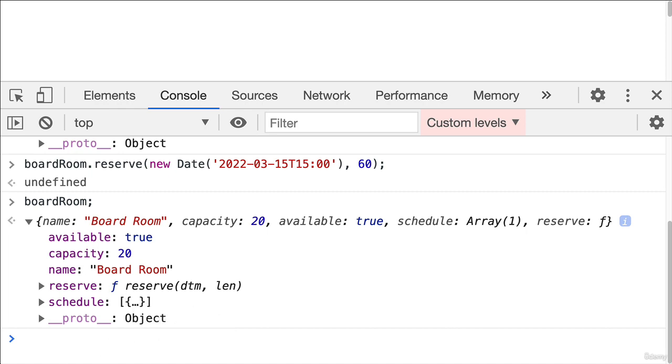Now, so far for all of the objects, or the two objects we've created, that's all we've created so far, the methods have been embedded directly on the object. Now, since every object needs to share certain methods, for example, the reserve method should be something that's available on all of those objects, it makes sense to have those methods on a prototype and not repeating them on every single object. So how do we use a prototype with a factory function? Well, that's what we're going to be looking at next.